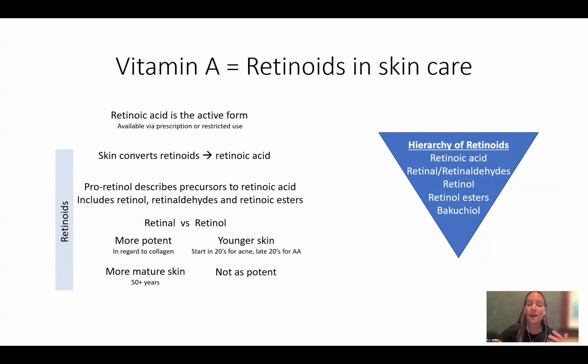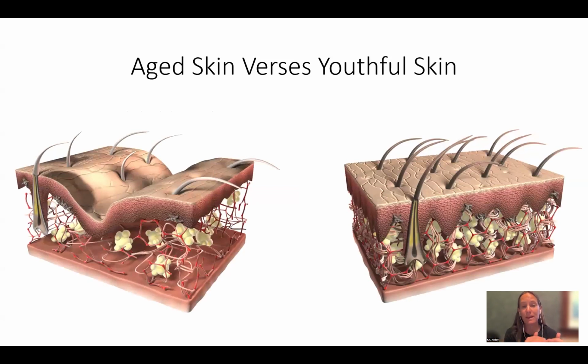Retinoids can have all sorts of benefits. But before we get into that, let's talk about the difference between aged skin and youthful skin so we can really understand how these benefits are impacting the skin. So if you look here, you've got your aged skin on the left and your youthful skin on the right. And these structures right here, the ones that make the octagons, represent the collagen in your skin. And collagen is a structural protein found in your dermis, and it helps to hold your skin out, if that makes sense.